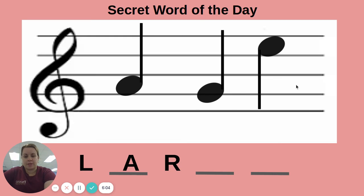Okay, is this one on a line or in a space? That one's on a line. I can tell it's on a line because the line goes straight through the head of the note. If it's on a line, a sentence is fine. The sentence I like to use is, every good burger deserves fries. So I start at the bottom. Every good burger deserves fries. The letter that matches is the first sound of the word that I say when I hit it. What letter would go under that note?